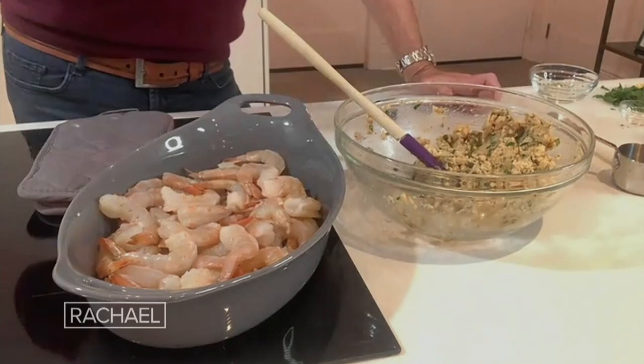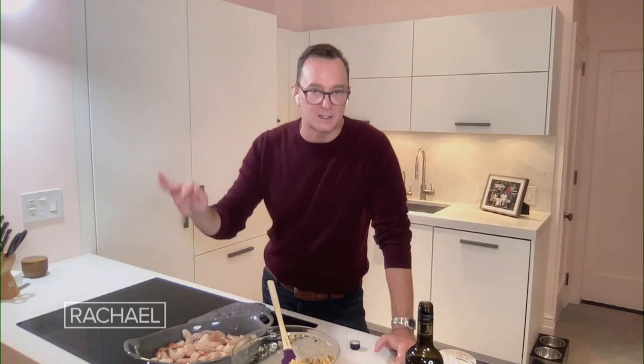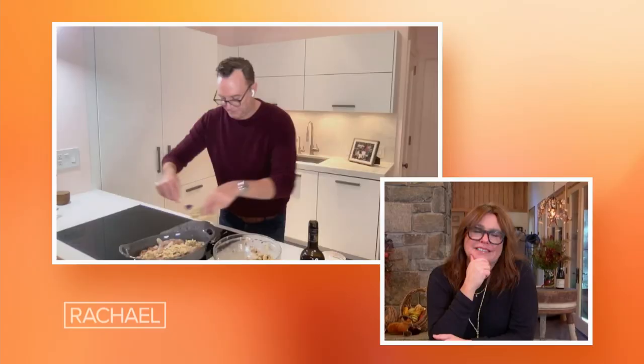So now I've got two pounds of shrimp over here. Get whatever shrimp is on sale — if the frozen shrimp is on sale, great. If the big shrimp are on sale, the little shrimp are on sale, it doesn't matter — two pounds of shrimp. They have been de-veined and de-shelled, and then all you do is put them in the baking dish, take this breadcrumb topping, and just put it on top like so. Remember, there's lots of butter in here, so that's going to really baste the shrimp as we go along.